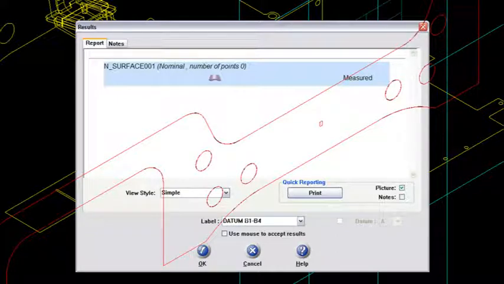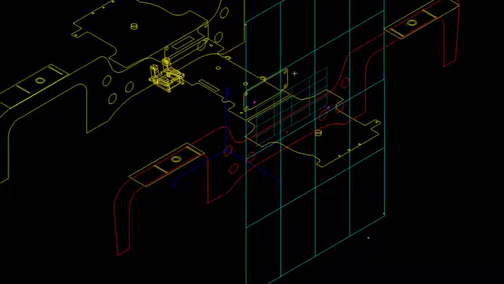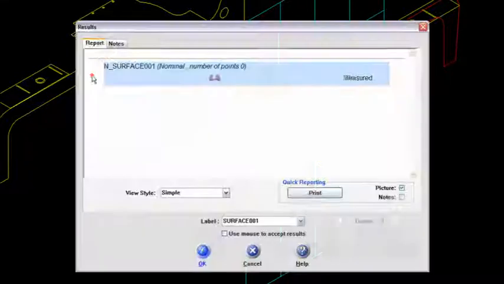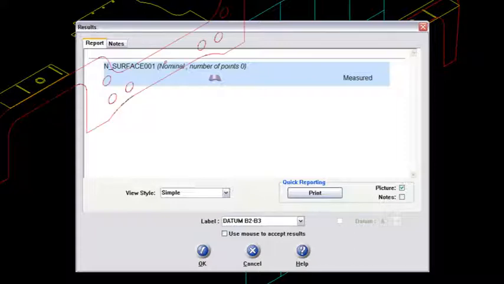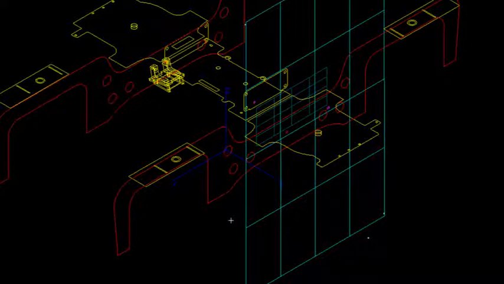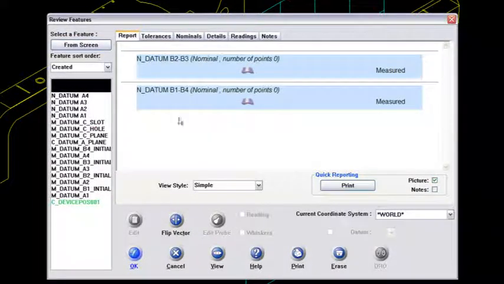Say OK to that. See how it highlights that whole patch from left of my screen to the right of it? That's great. I do like that. So I've got that one. And then this patch over here is considered datum B2 and B3. Hit enter on that and it highlights that entire surface there. Okay, great. So now I'll right mouse click and all of those nominals are in there now. So I've got those two nominal datums that are B and all four of them that are A. So I'll say OK here.